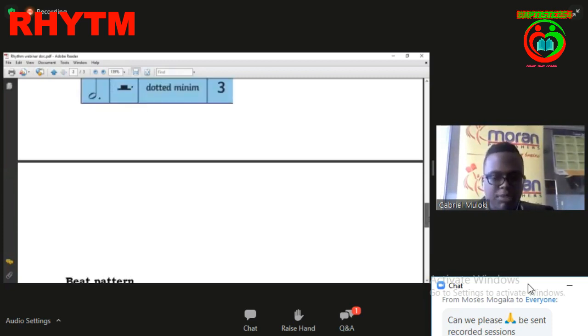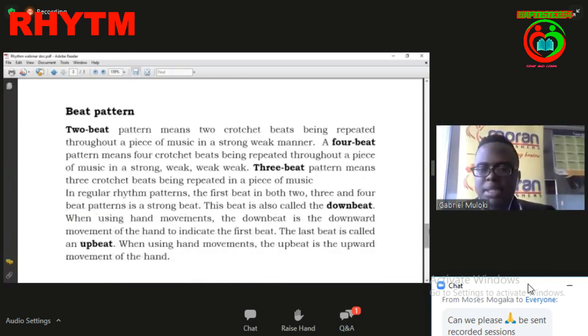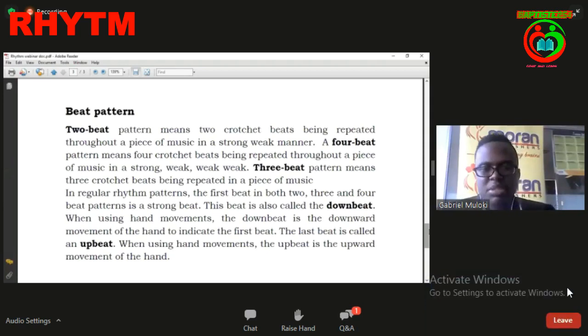So moving on swiftly to how they'll use this to create rhythm, we go to something called the beat pattern. Because these notes cannot just exist on their own, they have to be grouped to make musical sense. Because in music, as my colleague has said, there's a metronome and a pulse. There's a heartbeat in every piece of music. You play a piece of music, you automatically identify there's a constant beat which is always driving through the music as it goes on. So the first beat pattern I want us to learn is called the 2-beat pattern.